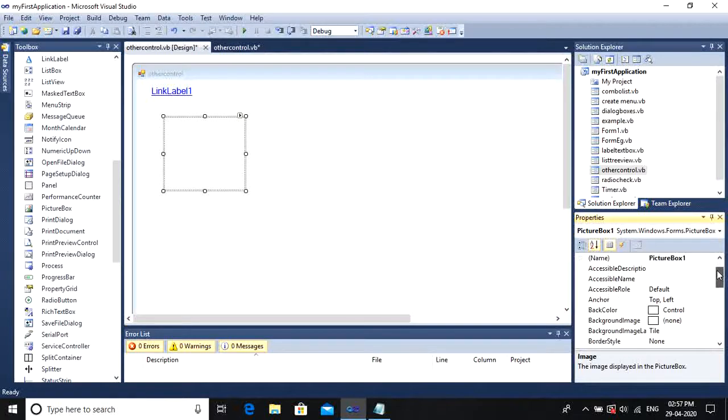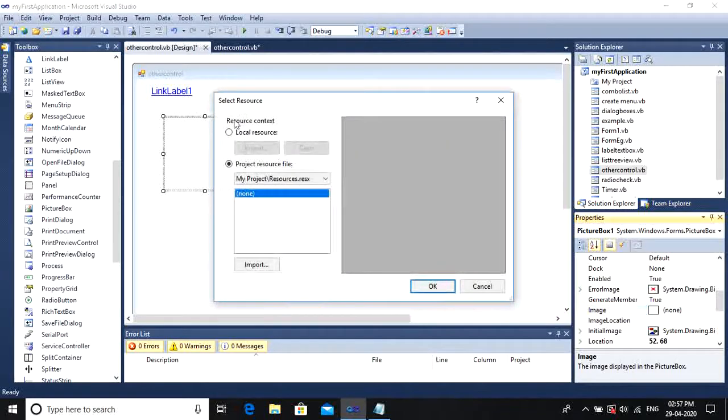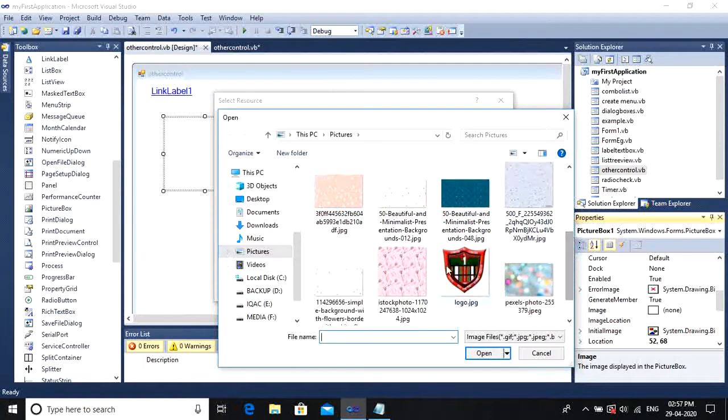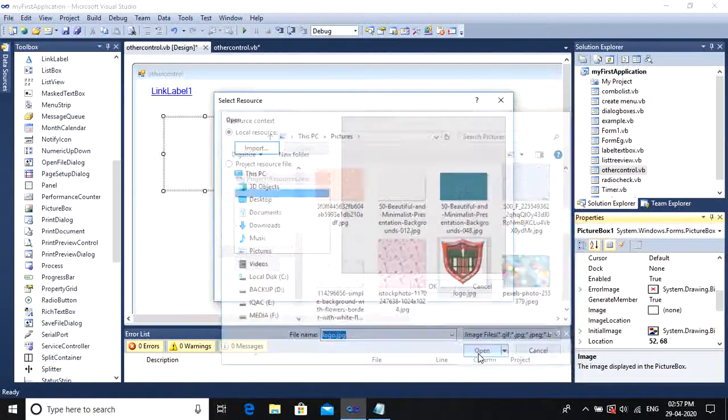So here we have the picture box, the name. I can change, these are all the common properties. If I want to display an image, I'll set this image property. I'll browse through some list of pictures. Here I have our college logo.